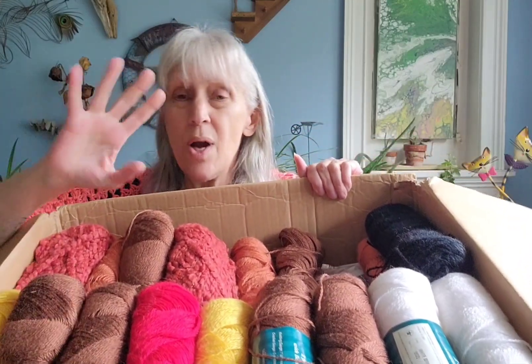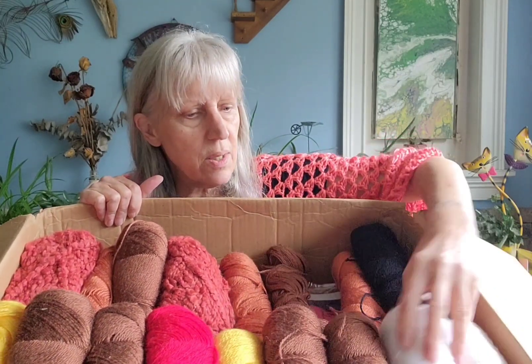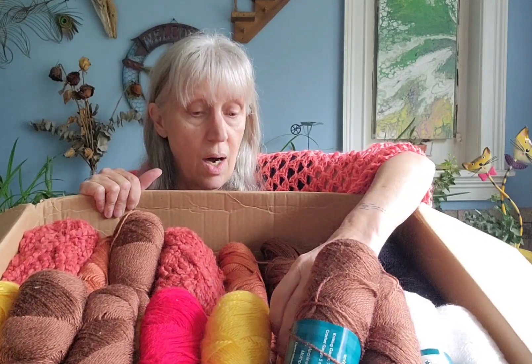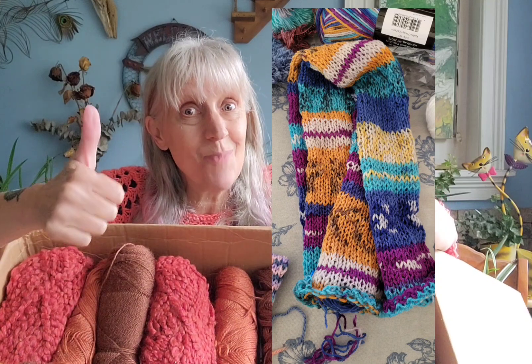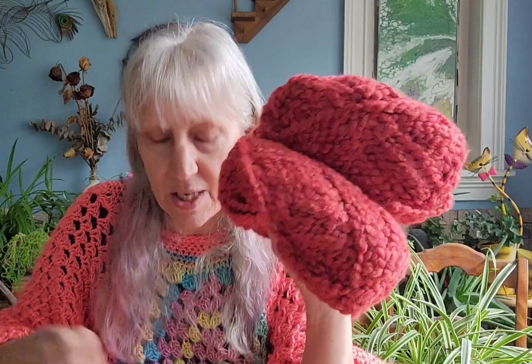I'm not going to go through every single yarn and give you stats because that would take forever, but there are all different colors. I'm seeing a lot of three-weights, and I'm finding that three-weights work really well in the Addi machines. I've been making those crazy socks, so Diane, perfect — I can use these for those. And amongst all of that is this really cool yarn she showed me — if you're not going to use that, girlfriend, I will take it!